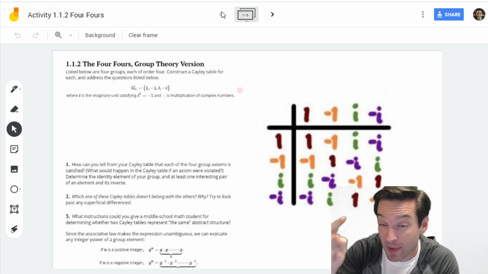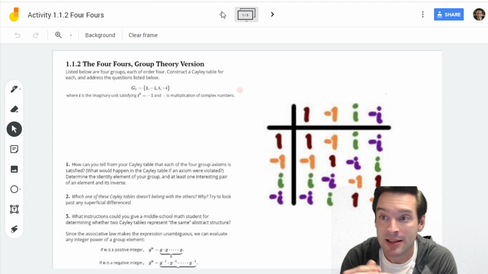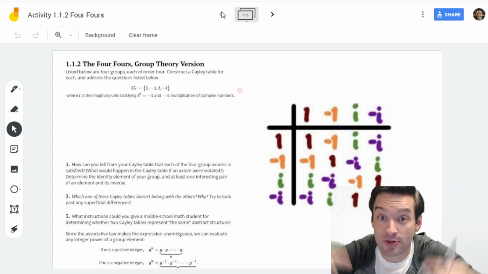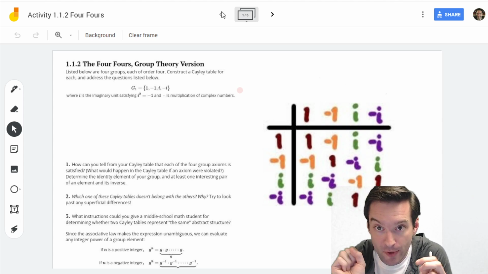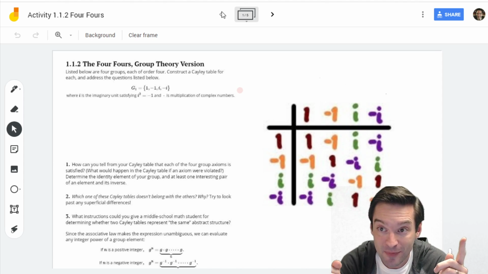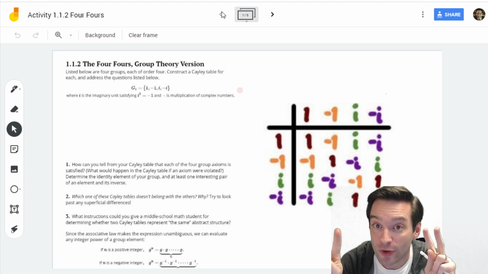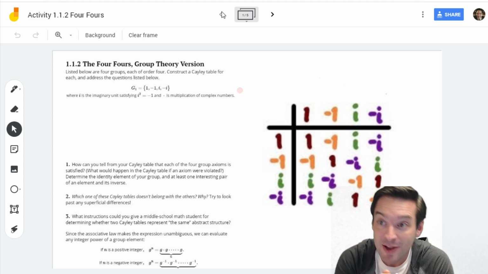If I multiply that by a -1 again, I'm going to get back to -1. If I multiply by -1 again, I'm going to get to 1. So the powers, the successive powers of the number -1 are just going to account for 1 and -1. They're never going to get me the I or the -I just by multiplying the -1 by itself. Right? So -1 is not powerful enough, pun possibly intended, to generate all 4 of the elements of the group.